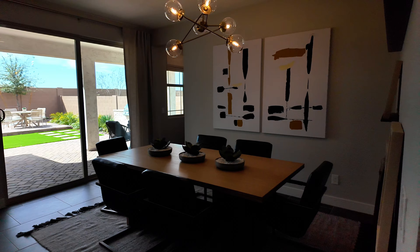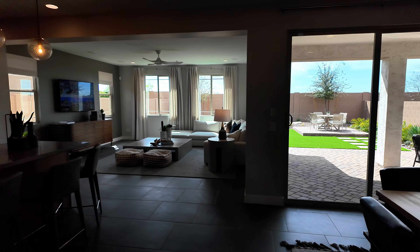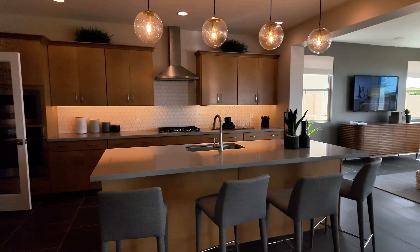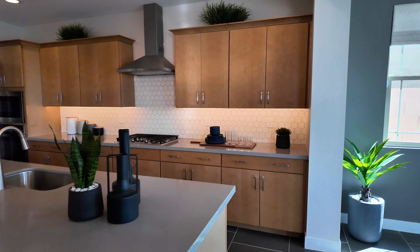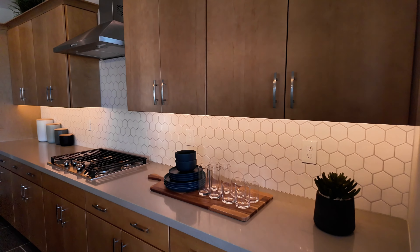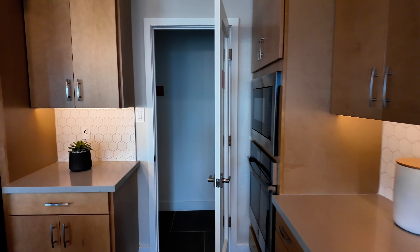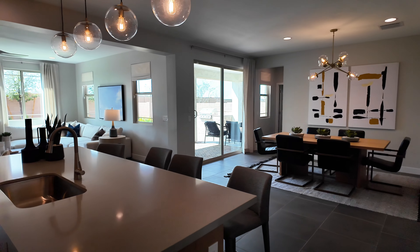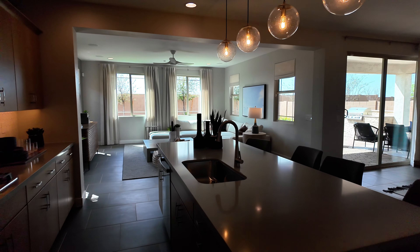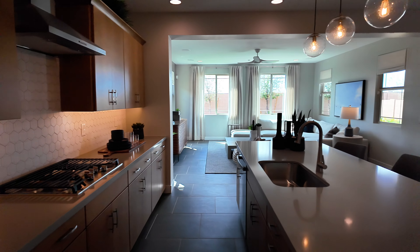To the right you have dining space looking out into that gorgeous backyard, your living area, and then your beautiful kitchen. Everything just goes really well here. The base price is a little over six hundred thousand dollars and there are a few quick move-ins available. Depending on when you reach out, things may change. If you want to see an accurate list, just send me an email — all contact info is below — and I'll let you know what's available and if any of the incentives have changed.